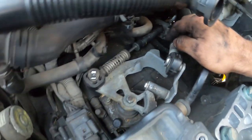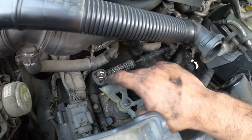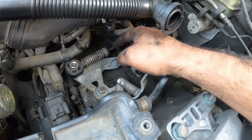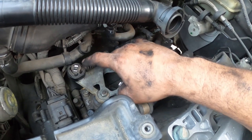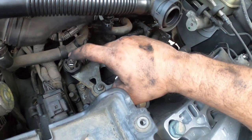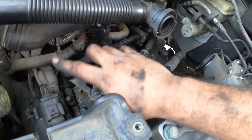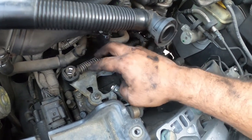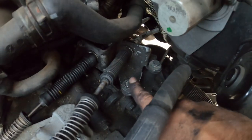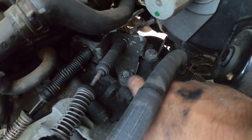And the reason for this, if you look over here, is that all these shift linkage ends have a rubber bushing, and these bushings wear out. So more adjustment might be needed for the linkage to engage the gear. A really good modification for these is to swap out these end links and get solid ones, a nice metal setup, which will improve, number one, the feel of the shifting. Number two, ease of adjustment is so much better. Another thing you can do is upgrade the bushings here to solid bushings. That is an option from going to rubber to metal.